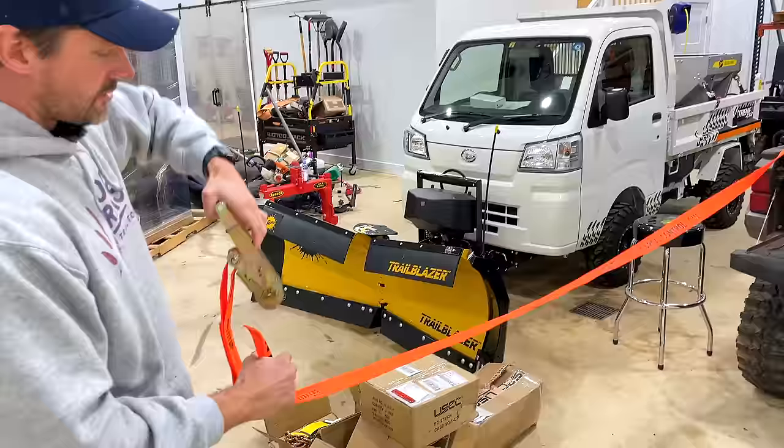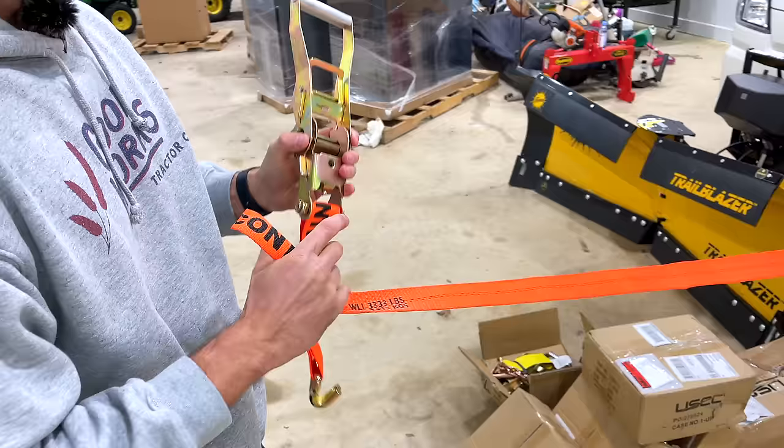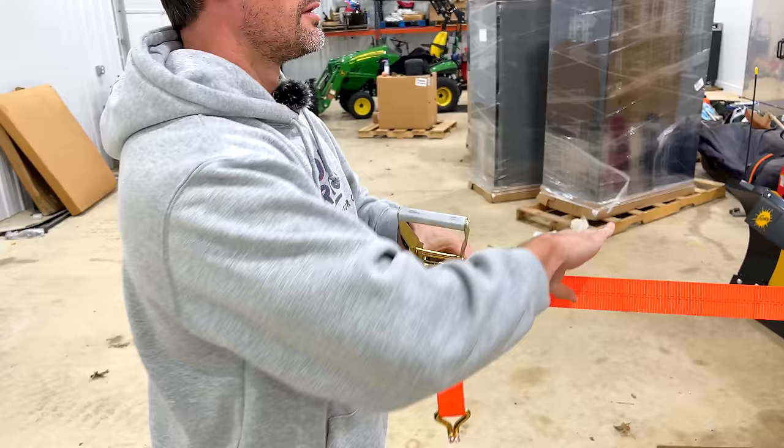So just pull back on this handle there. Open it the whole way up, as far as it'll go. And then you can see how it closes. It closes this way. So this is kind of the outside or the back side of it. And so I'll put the end through.